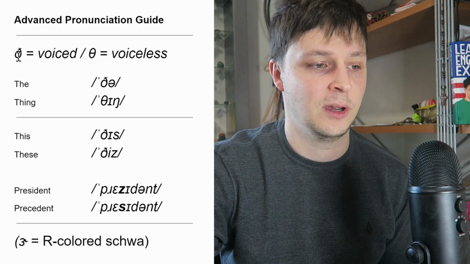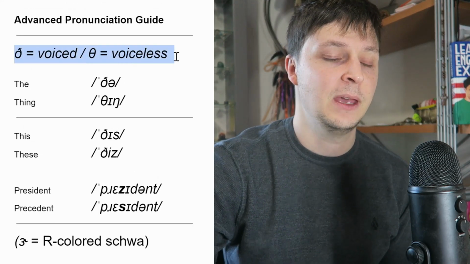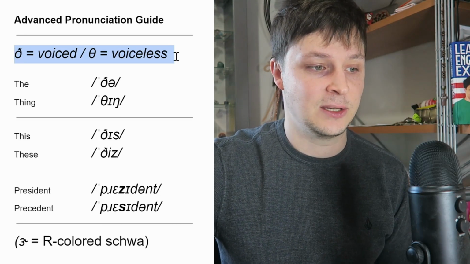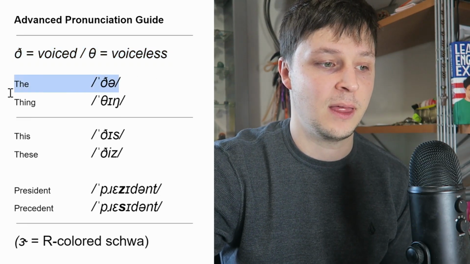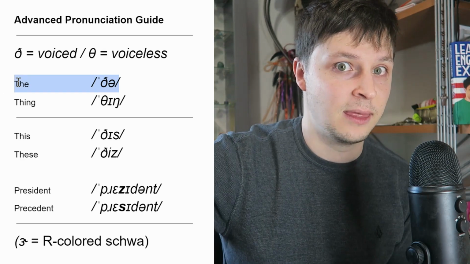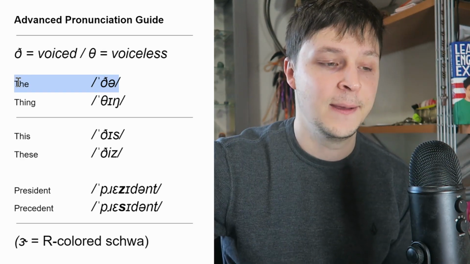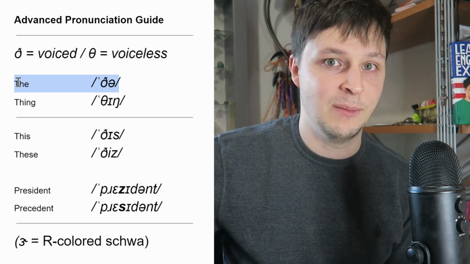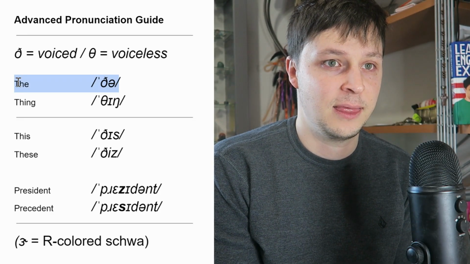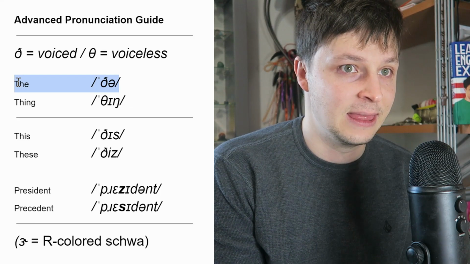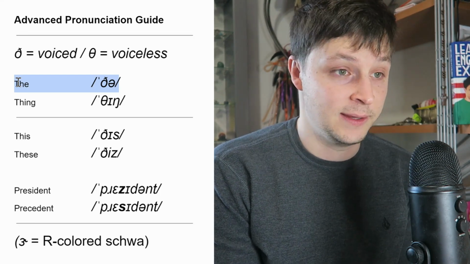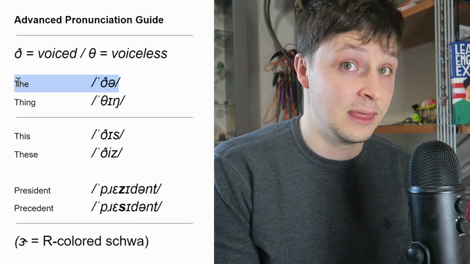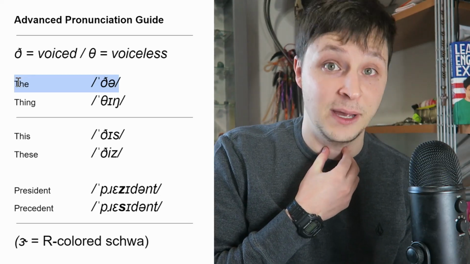as I said up here, with the difference between the voiced TH and the voiceless TH. So for example, in the word the, the TH is voiced. There's vibration in my throat. So I don't want to say th. I want to say the. I don't want to say th. I want to say the. And yes, I can feel my throat vibrating.